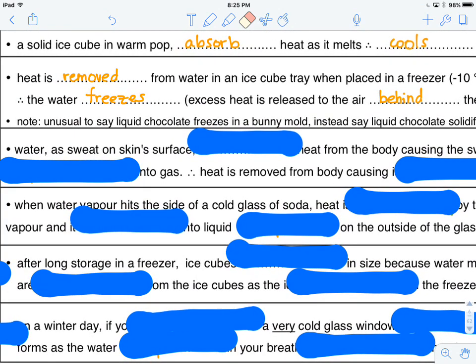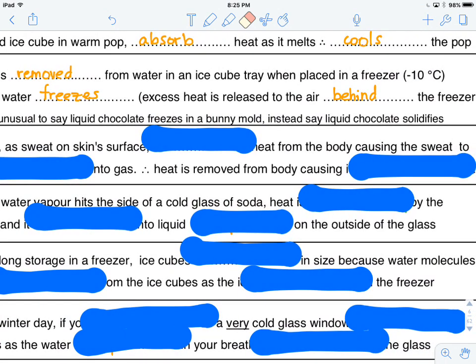Just a little note, freezing is usually referred to discussion of water, or really anything that happens at very cold temperatures. But some things will solidify at room temperature. So it would be very odd to say that liquid chocolate freezes into a bunny mold. So we would use the proper term. We would say liquid chocolate solidifies into its bunny mold. And really anything that happens not at a cold temperature, like it would be weird to say that liquid iron freezes to become solid iron, because it's happening at a very hot temperature. So we would use the term solidifies.